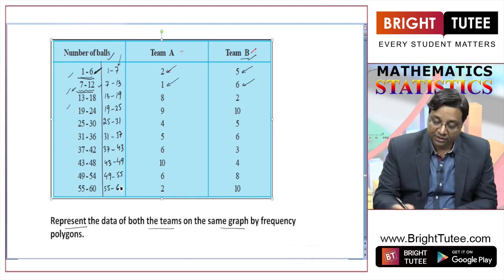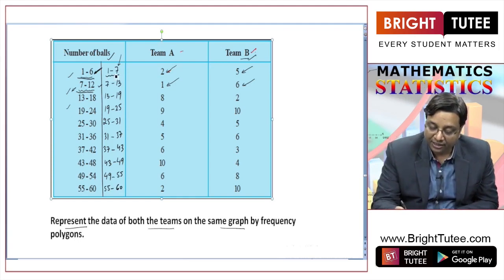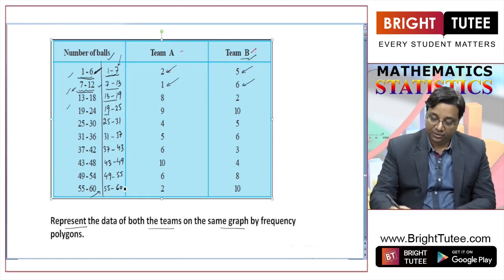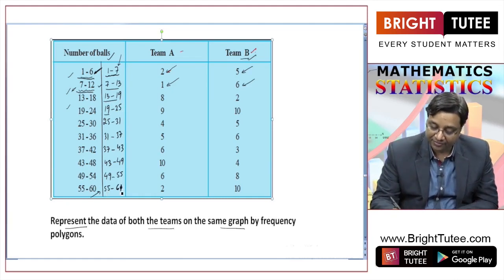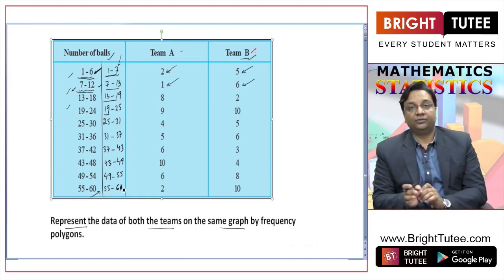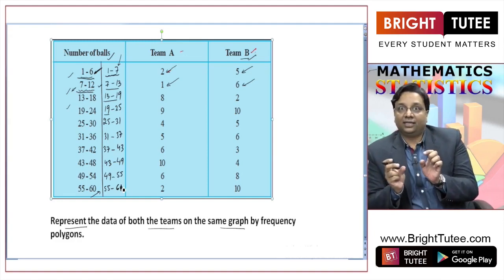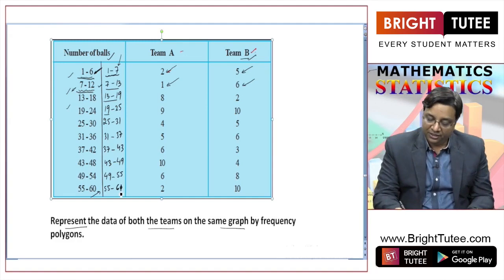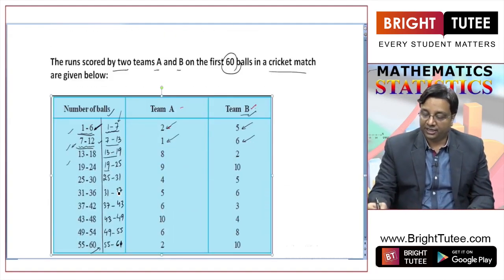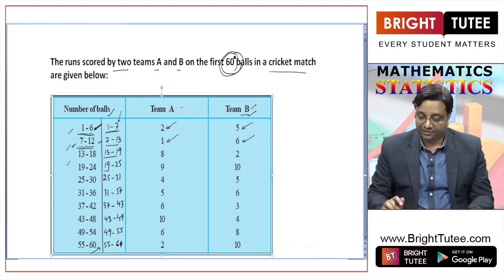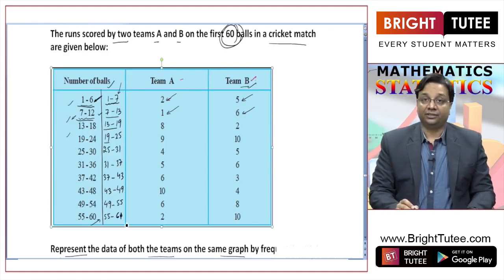Okay, so if you think that the gap or class width is 6 here, so it is 6 here, 6 in this also, 6 in this also, but in the last one it is 5, so you can take 61. Okay, for the sake of consistency or to make these class widths same. Obviously 61 is not included here because we are considering first 60 balls only, right? So this won't make a difference, right?